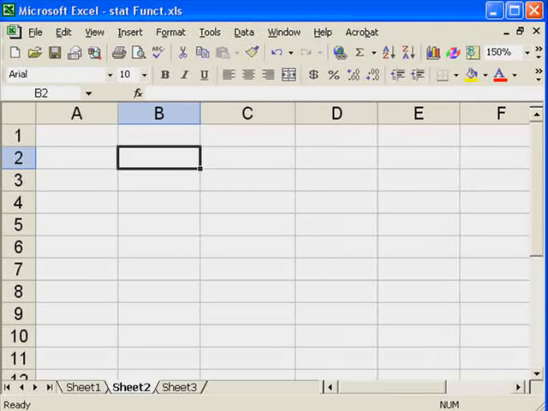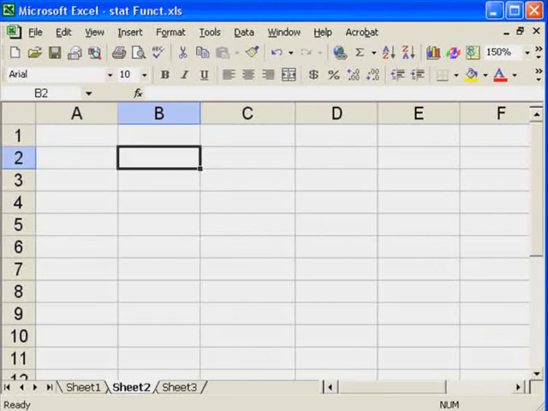In the introduction, you learned how to enter the sum function, which is a single argument function. In this lesson, you will learn how to use various other single argument statistical functions, and you will be introduced to multiple argument statistical functions. I'll also show you an easy way of remembering how to do statistical functions. There's actually a button on Excel that makes this even easier than what I'm going to first show you.